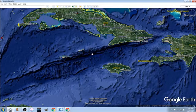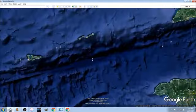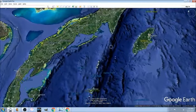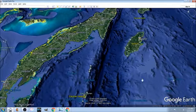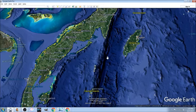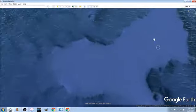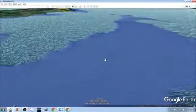If you look at the ocean floor again, the trench that I showed. Let's look at the colors. The light blue means it's right at the surface of the water. The lighter the color, the closer to the surface it is. The dark blue means it's very deep. Very deep like my voice. Yes? No?